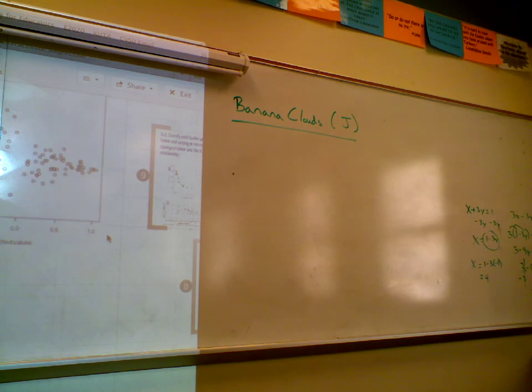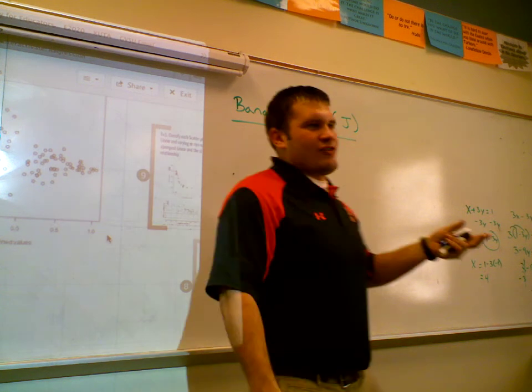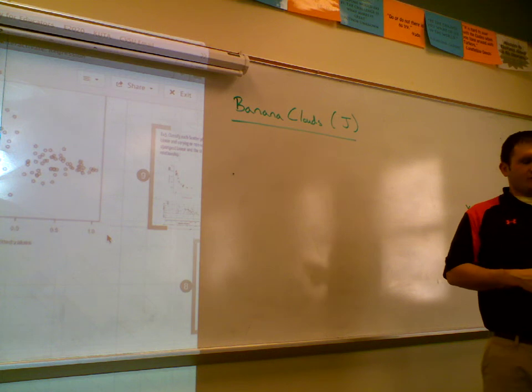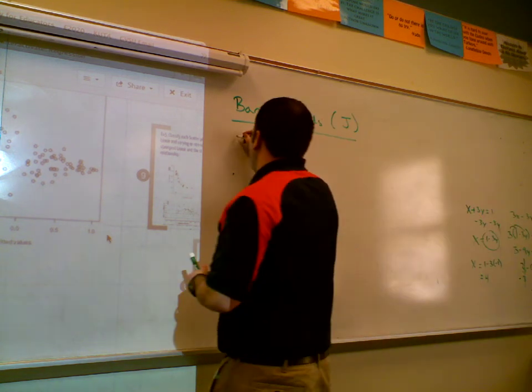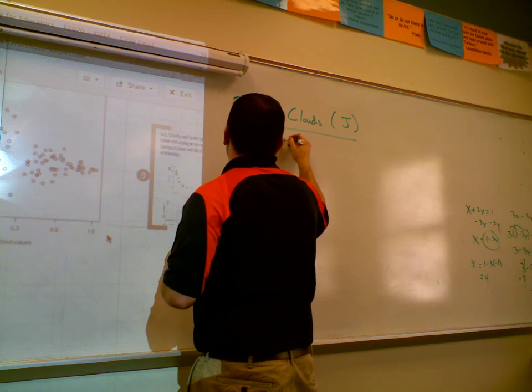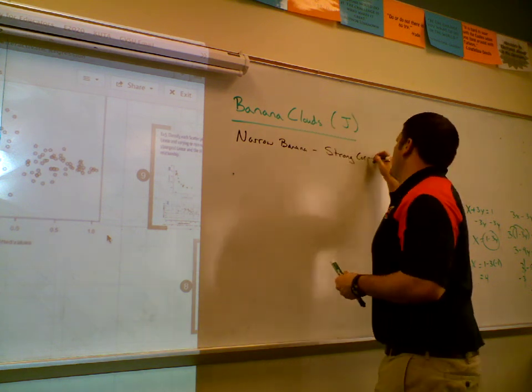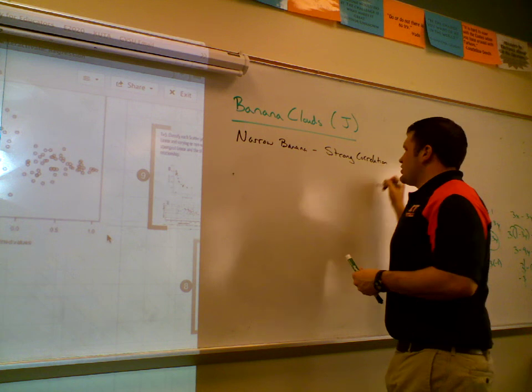Okay. A banana cloud. All right. And you find out J. Why'd you put a J in there? Because a banana kind of looks like a J. Right? A very gradual J. Okay. And the book calls them J clouds. So that's why I kind of put it in there. So banana clouds, J clouds, whatever you want to call it. Now, if I have a narrow banana cloud, is that going to have a strong correlation or a weak correlation? Strong correlation. So a narrow banana or a narrow J. Strong correlation, strong relationship. Kind of using those interchangeably.